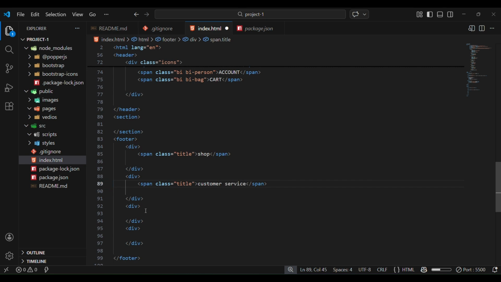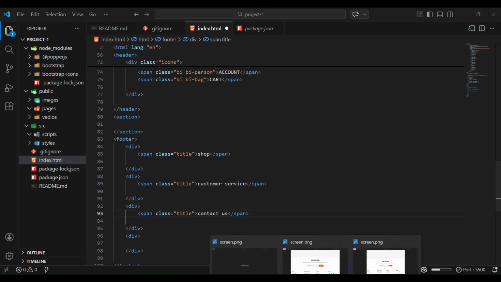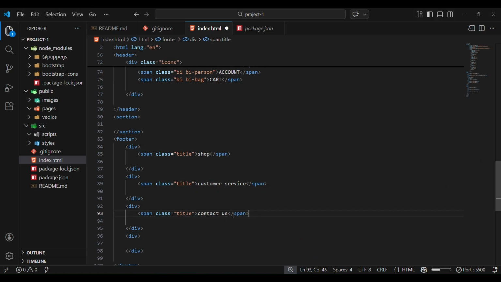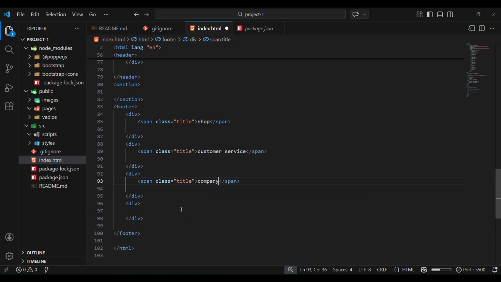In the third division, just have a look, we have company and connect. Company, and in the fourth division we have connect with.